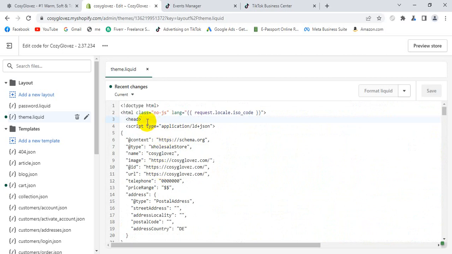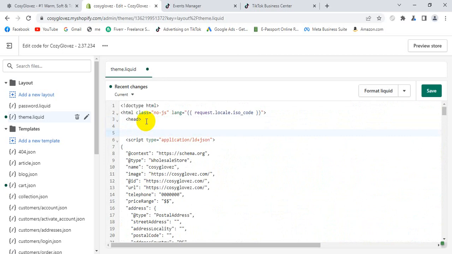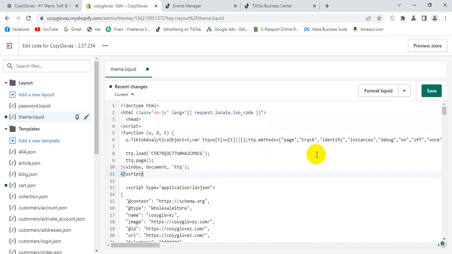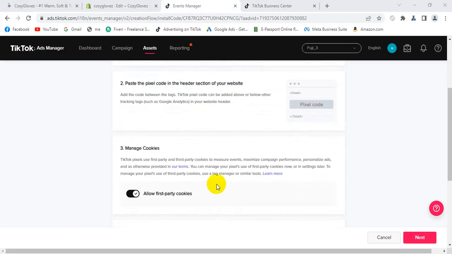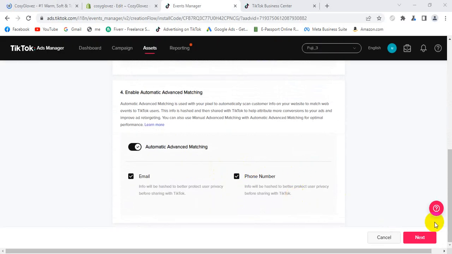This is header, so I'm pasting this code here. Paste, then save it. Then I come back here and I'll click next.